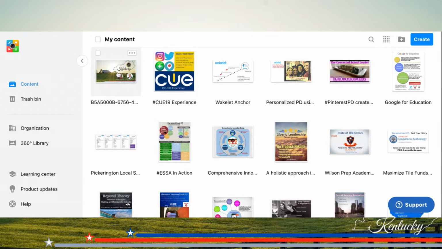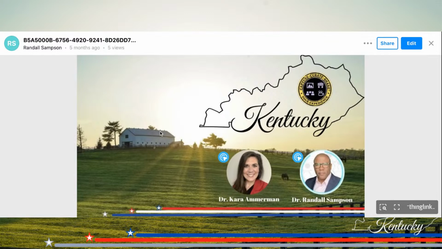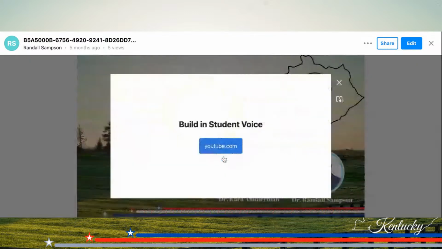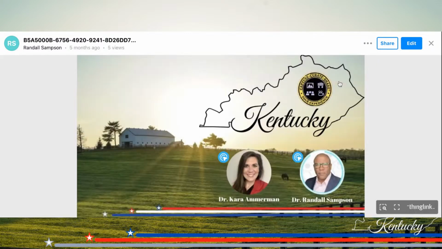So something like this. So here's the picture that I have. Let's take a look at it. I don't know if I have content on top of this one or not. Yep. So here's the picture that I have, and they'll get the picture, but they'll also get these little dots that I added on there. And then inside of the dots, when you click on the dot itself, it takes you to whatever link is in there. That's why they call it ThingLink, right? So now it takes you to this link, which is a YouTube video, it looks like. And once you go inside of the YouTube video, it opens it up. So it takes you to content.